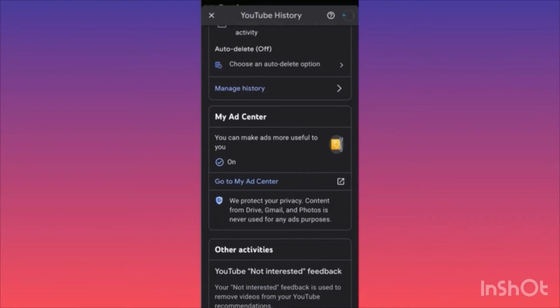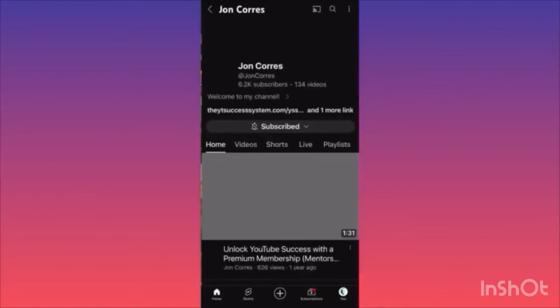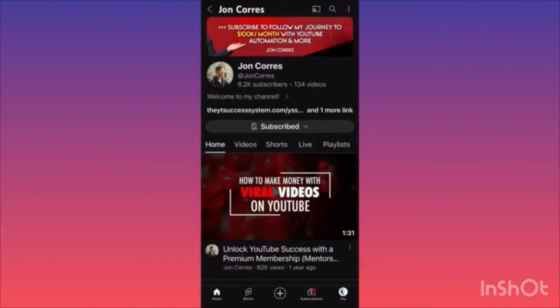Because if they don't keep your search queries, search history or watch history, you probably won't have anything to delete. But in my opinion, go to your settings, following the steps I show you. You're going to go on the landing page, okay? Then you want to go ahead and click on the three dots on the upper right.